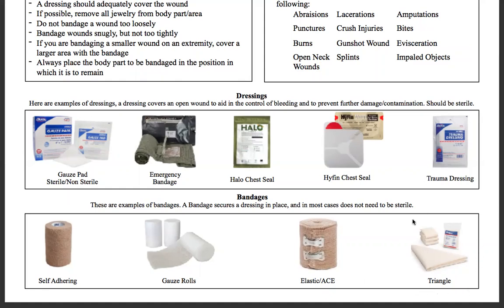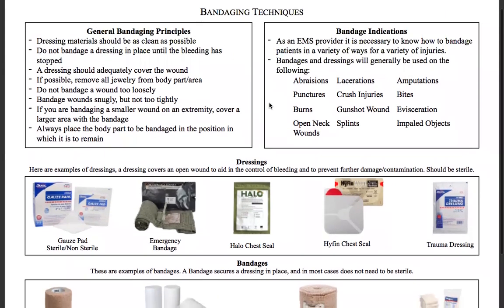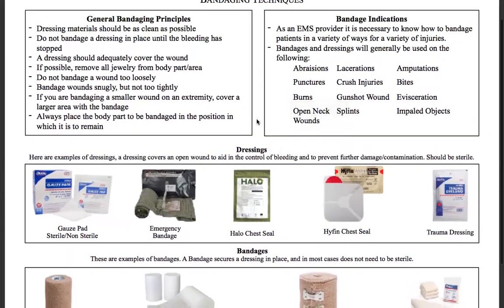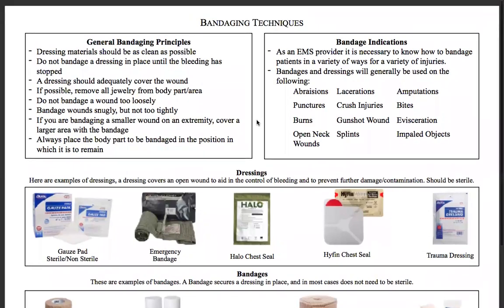And then we have triangle bandages. You can use these for a number of things. You can make improvised tourniquets out of them. You can make slings out of them. You can make swathes out of them. You can use them to bandage somebody's head. The uses are only limited to your creativity. And that's the cool thing about bandaging. There are no hard and fast rules about what needs to be done. As long as you're doing everything appropriately, the way you arrange a lot of the dressings and bandages is really left up to your style and preference.